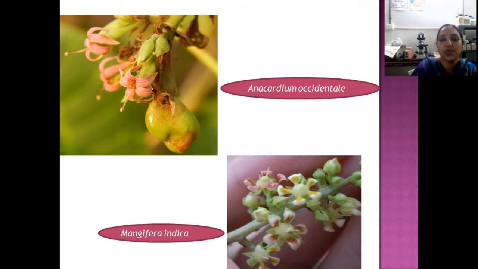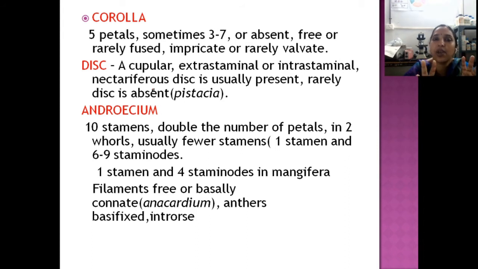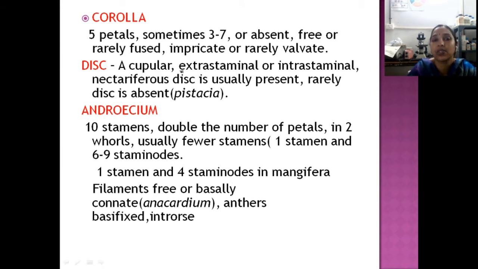The corolla bears 5 petals; up to 7 petals may be seen, or petals may be absent in some members. Petals are usually free, but rarely fused conditions also occur — typically 5 to 7 free petals. A disc is present, either extrastaminal or intrastaminal, which is a nectariferous disc. This is a very important identifying feature of this family. The nectariferous disc secretes nectar. Note that the disc is absent in one member — pistachio.